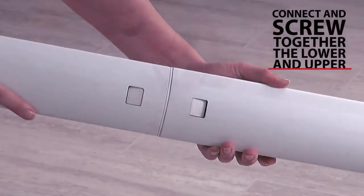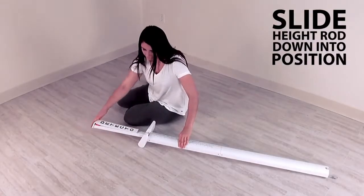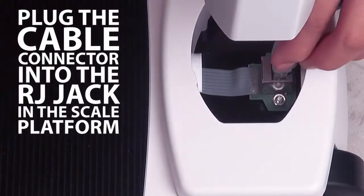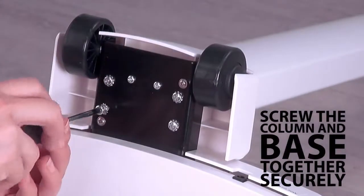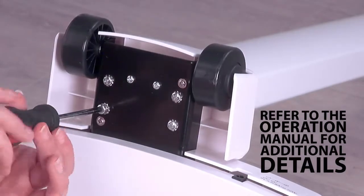Next, connect and screw together the lower and upper columns. Slide the height rod down into position. Plug the cable connector into the RJ jack in the scale platform and screw the column and base together securely. Refer to the included operation manual for additional assembly details.